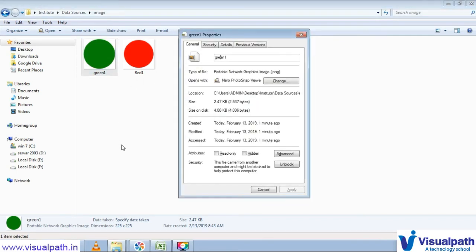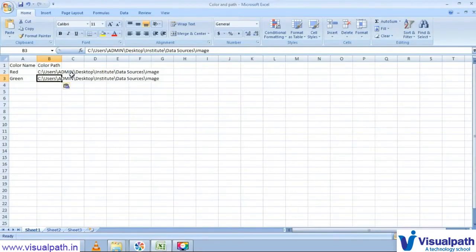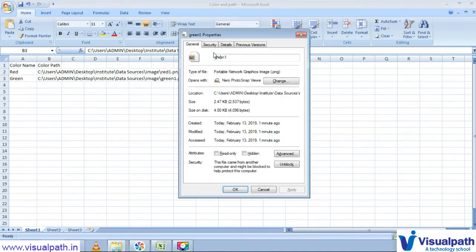What you have to mention here is the exact path of that image. For green we put a slash, then green1, the exact same name, and .png. For red I will have red1 .png, the same name you have to mention.